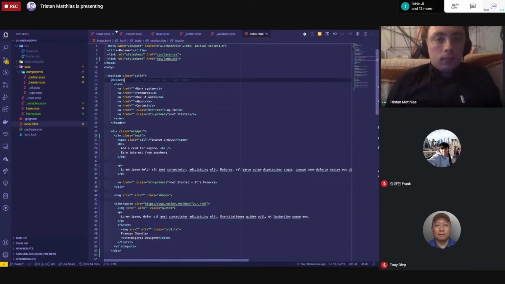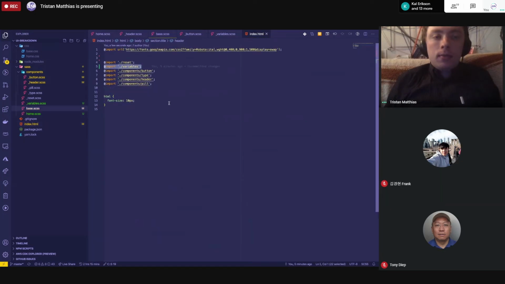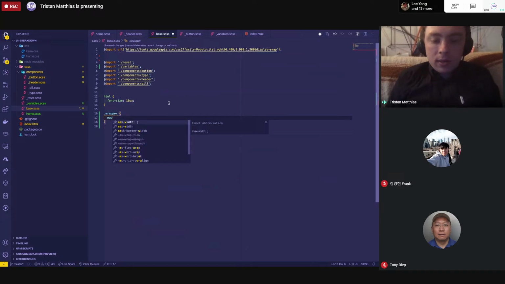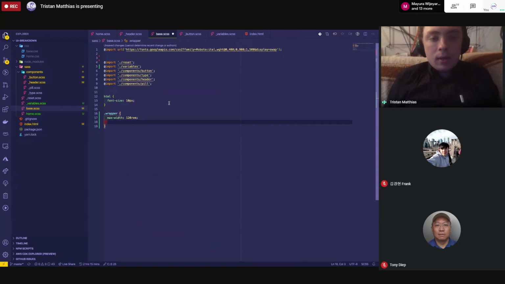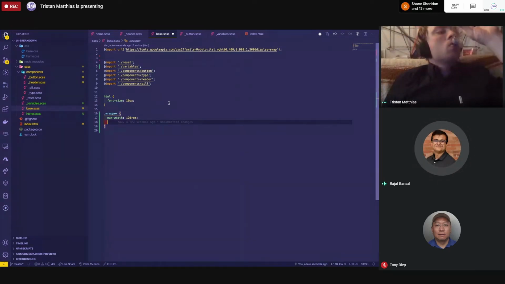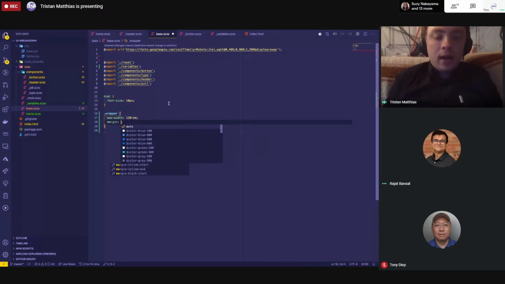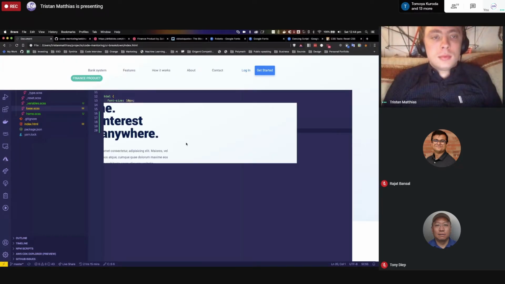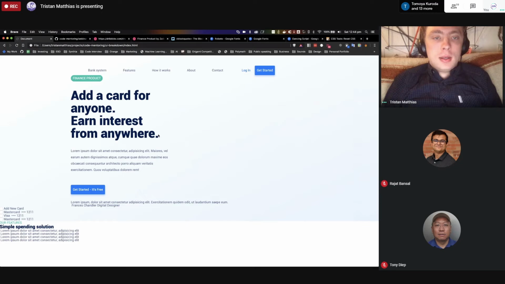So I'm going to add this to the base. Dot wrapper. Max width, I think, what did we say? 1,200 rem. And then it was, who knows how to center it in the middle? Margin 0 auto. Yep. In our case, yeah, margin 0 auto is fine. In our case, we can just do margin auto. There we go. Centered in that middle, which is nice.